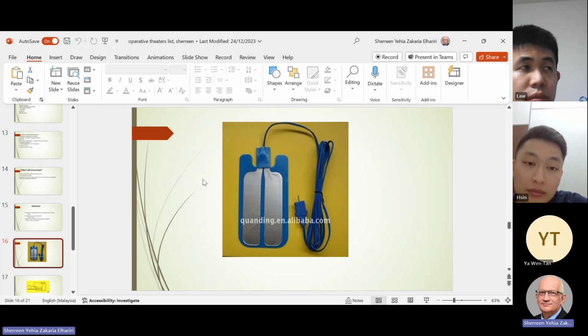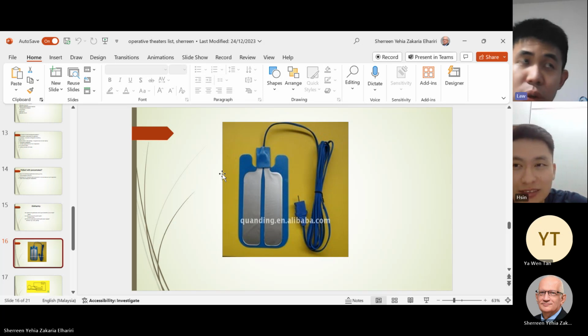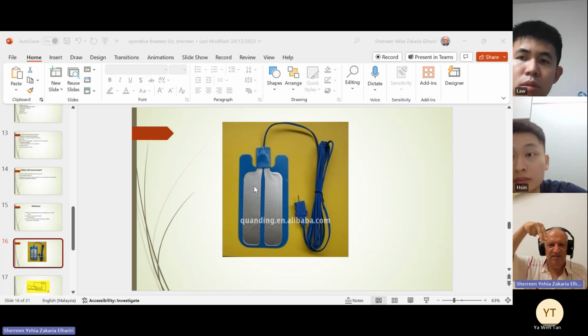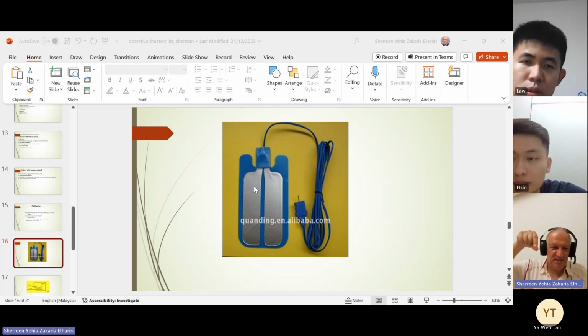He asks you, where do you put the patient blade in bipolar diathermy? You don't need the plate because it is bipolar already, so the current actually travels between the two legs. Okay, good, excellent. So the patient blade is used in monopolar diathermy, but in bipolar diathermy we don't have a patient blade because the circuit is completed between the two blades of the forceps. If you see me now, the circuit is in between the two blades of the forceps.